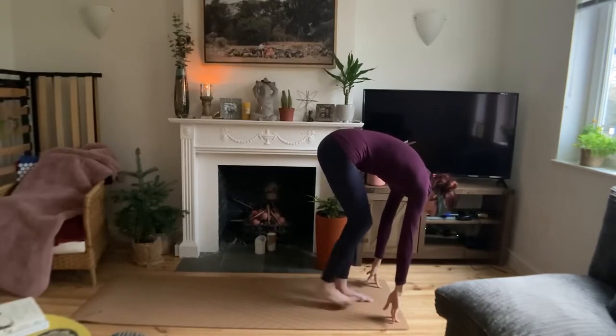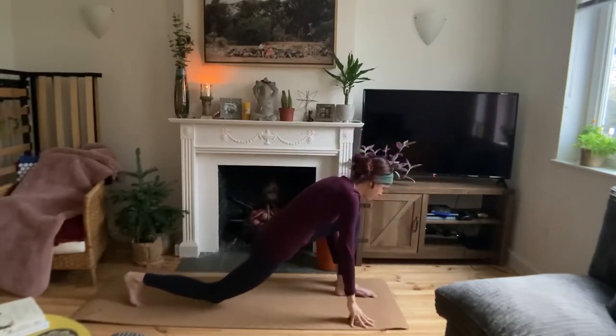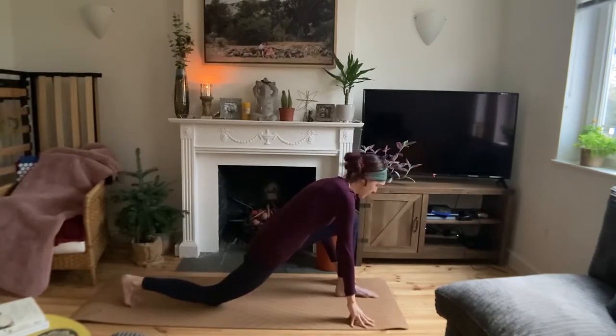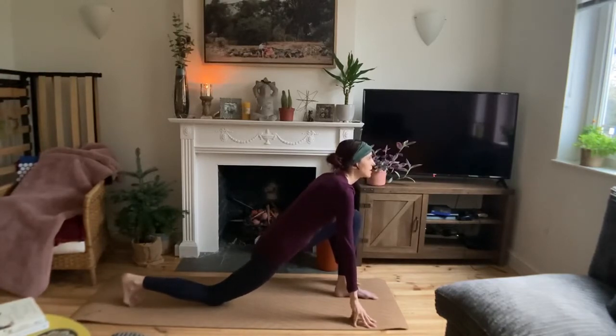Now we're going to step our right foot back into low lunge, left foot forward, left knee stacking over left ankle, and just take a moment here in your low lunge. Feel into the hips on this side. Each side can be totally different. Keep shining your heart and chest forward.